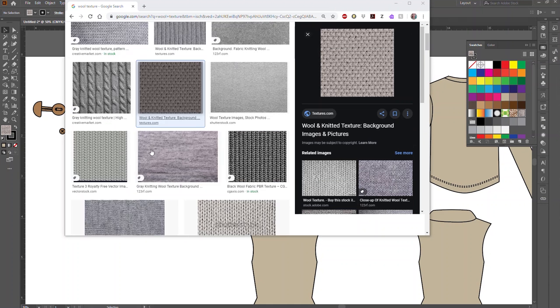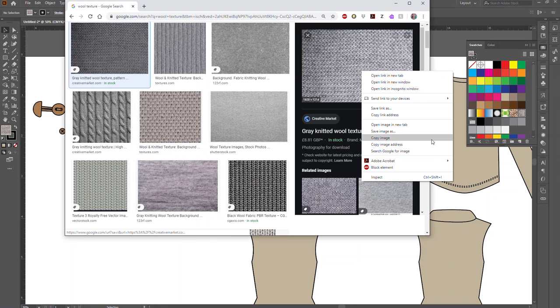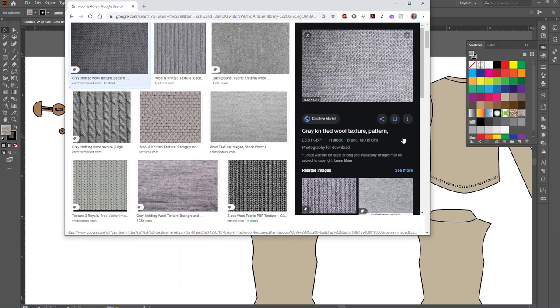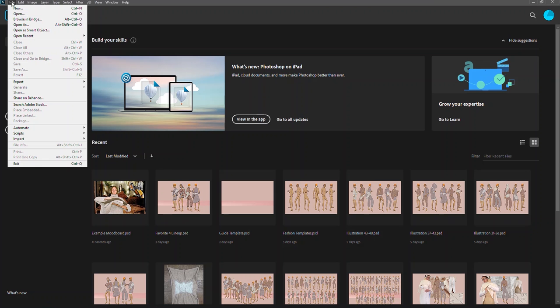Now let's make our own seamless texture, and you can do this either using your own photographs or other photographs you've grabbed from the internet. I'm going to copy this image, and we are actually going to move to Photoshop, which is the best place to work with pictures like this.